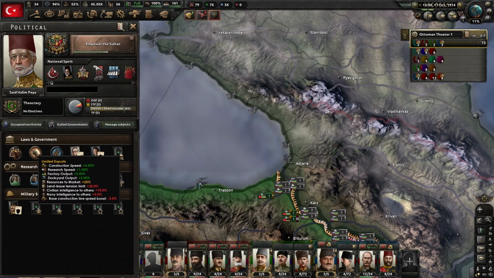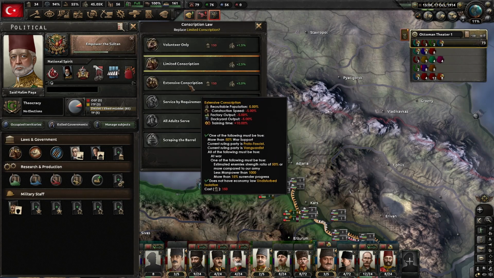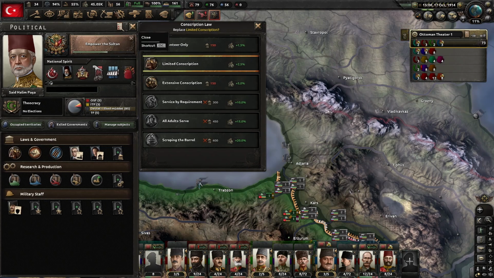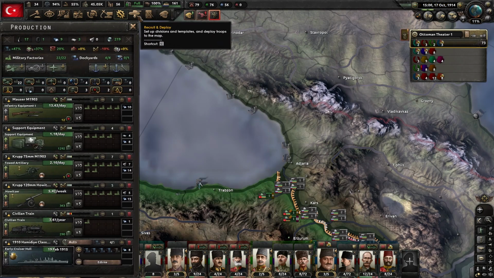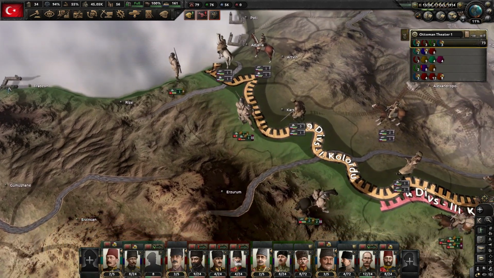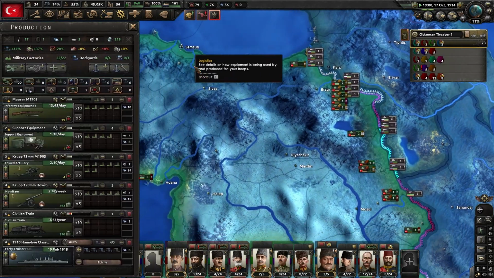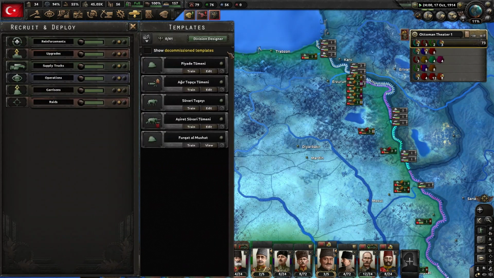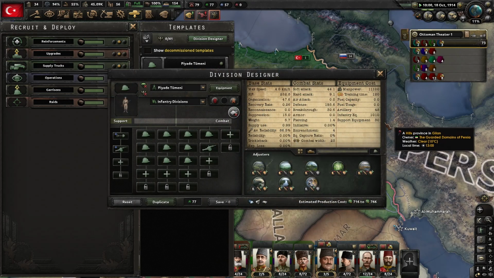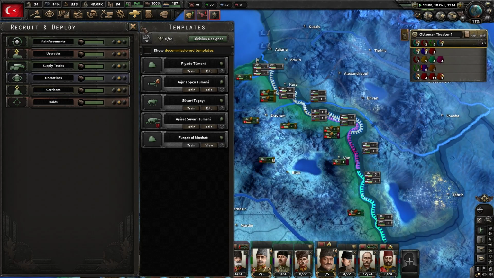Now, one way to achieve this would be a partial mobilization, no, not partial mobilization, extensive conscription, which would give us a ton of extra manpower, but I'm not entirely sure if that is exactly what I want to do. Oh no, I definitely know that I want that. That is actually totally what I want. But I'm thinking, what if we started training 3 more divisions to send them here?